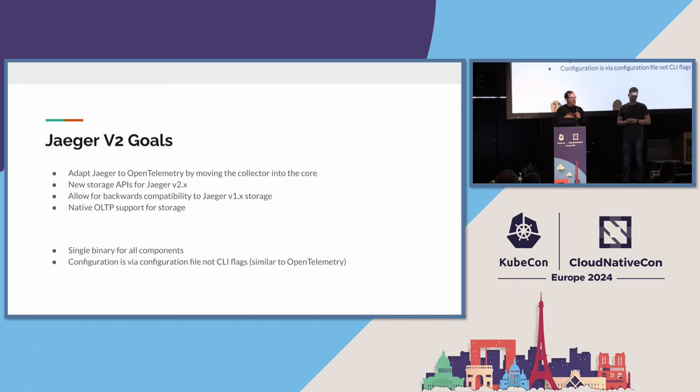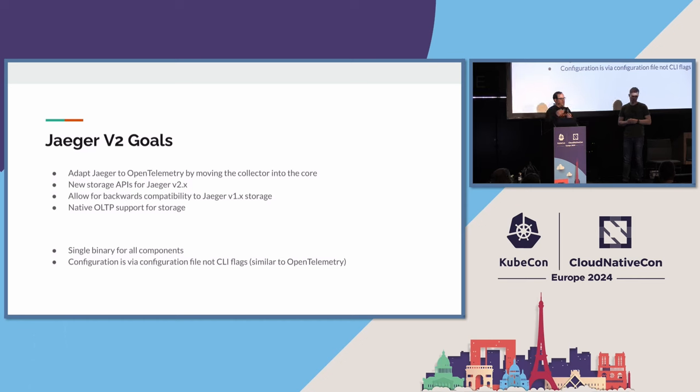We also want to make sure that it's compatible with those of you that are using Jaeger version 1 so that the UI continues to function either way. And we're trying to make it as compatible as possible to avoid any issues with your migrations or as you're in the middle of changing it. And part of it is also supporting OTLP natively as much as possible and not just on the edges of Jaeger, as Pavel just described.